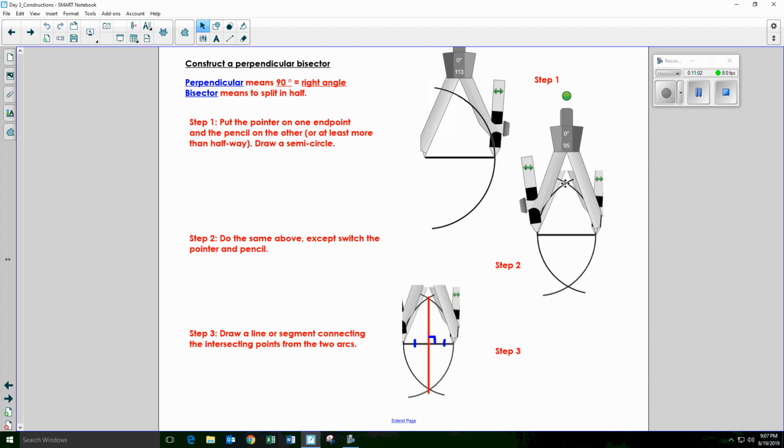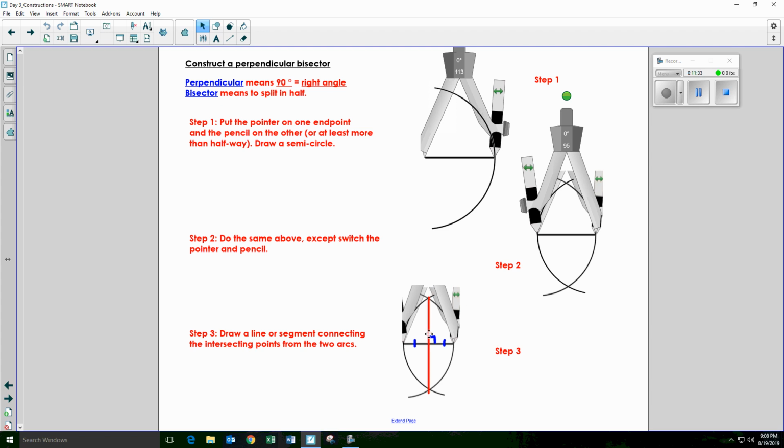So notice now it's going to intersect in two places. And now we just connect those two intersections with our ruler. Take a ruler and draw that. I shrunk this down, so that's why it doesn't quite go right through this. When you shrink it down, it changes the proportions because it didn't shrink proportionally in all directions. So it would normally go through if you used your compass correctly. It will go right through those.